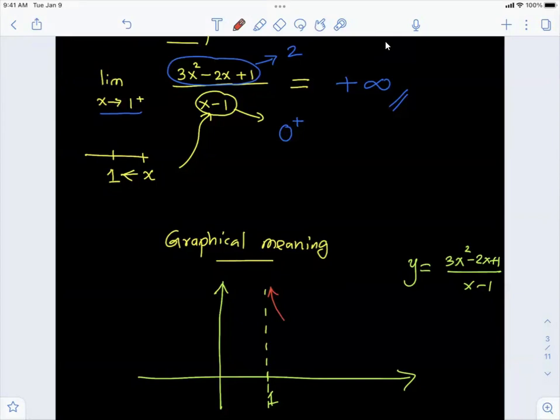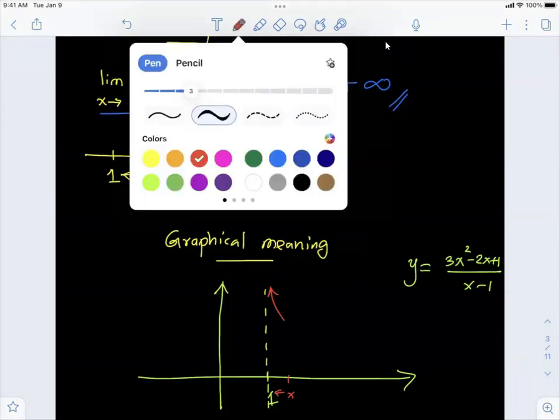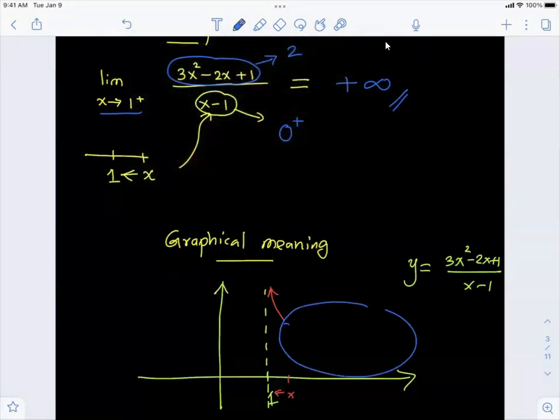It's skyrocketing towards positive infinity when x values are approaching 1. So I have no clue how the function would behave afterwards. It could be a continuation like this, it could be a continuation like that. We have no clue what kind of a mystery it's going to be. We have no clue what it's going to do in this half. But based on this limit computation, all we can say is this particular observation of an infinite limit. The function itself is going towards positive infinity when x goes to 1 from the positive side.